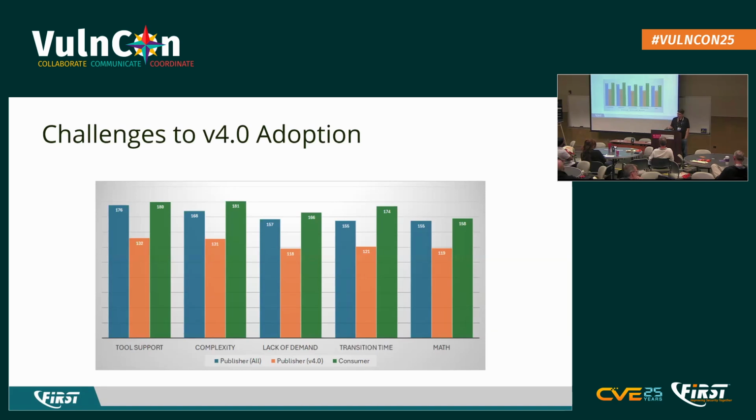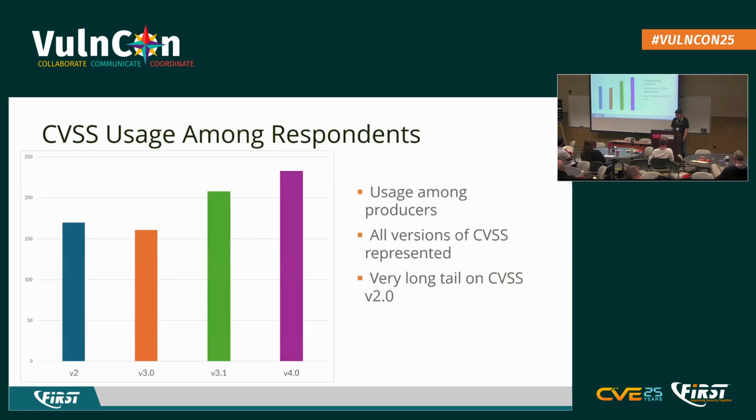So we're trying to improve some of these things and helping to produce tooling, to produce guidance, examples, this implementation guide that we're talking about, to help organizations move to version 4 or just use CVSS in a more mature way in their own environments. But is CVSS version 4 adoption slow? This shows among respondents what version of CVSS they're using. Now, this poll was about CVSS version 4.